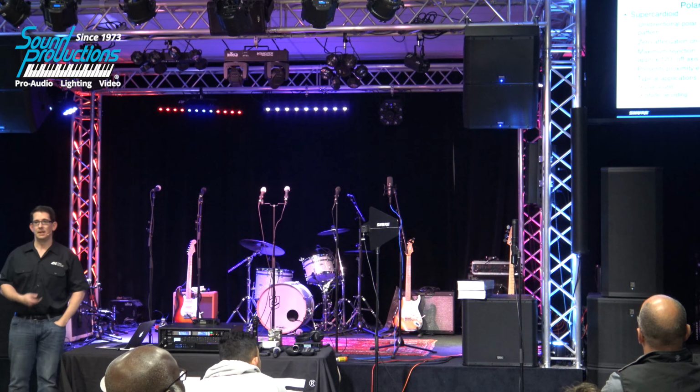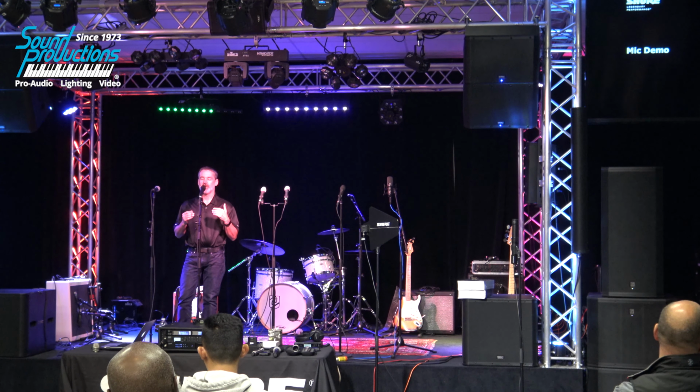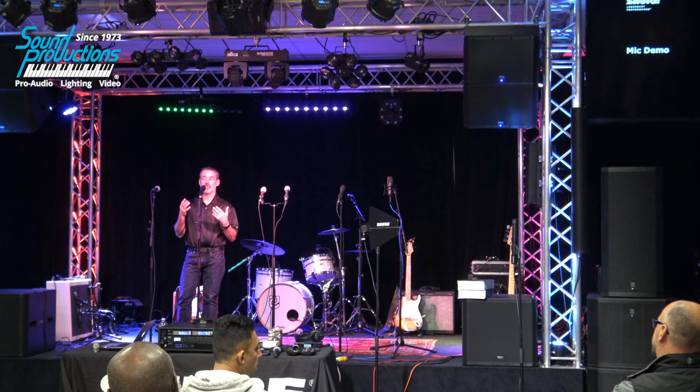So once again, if you look at this microphone or listen to me, and I'll try to do a low end thing, versus the SM58, you can really hear that proximity effect. The other thing that's nice about this microphone is the off-axis attenuation is more gradual, so you can get a little bit off the side here, and you can still hear the tonality stays the same, even though I'm now talking at a 45-degree angle.